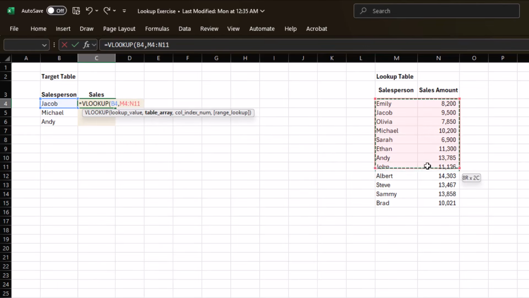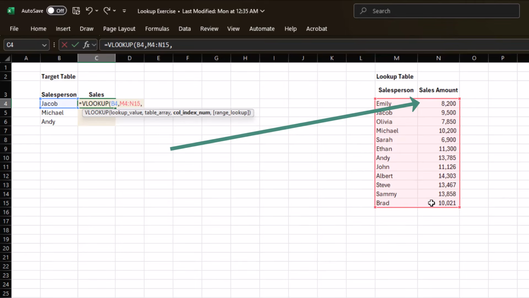So here, I'm going to select the table from where I want the function to retrieve the value, which is the lookup table. The third argument is column index number. Here, we need to input the column number from which we want the function to retrieve the result. I want the function to bring in the sales value. The sales value is in the second column of the table array that we have provided to the function.